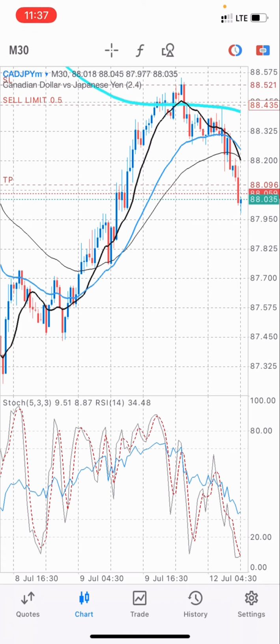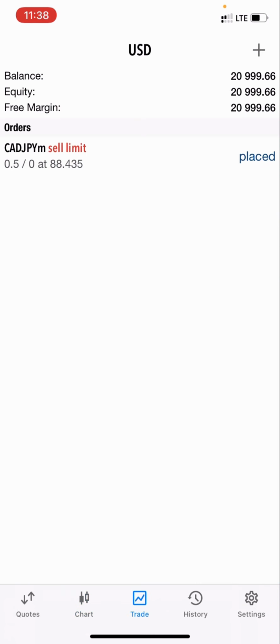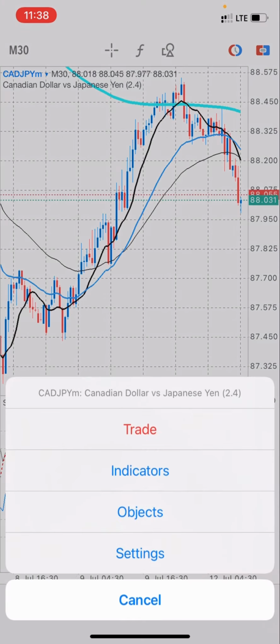A buy limit order is a type of order that anticipates a bounce from a downward trend back in an upward direction. Meaning a sell limit will be an anticipation from an upward trend back to a downward trend, which is what I've just done here. I've just explained. All right, guys, let's move on. I'm going to cancel this and let's move on to the other ones we have on the list.